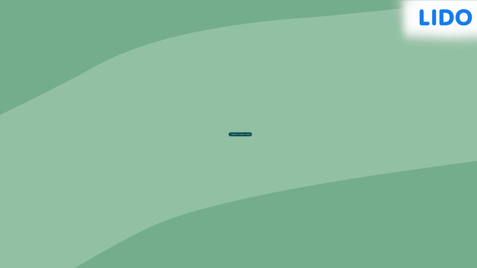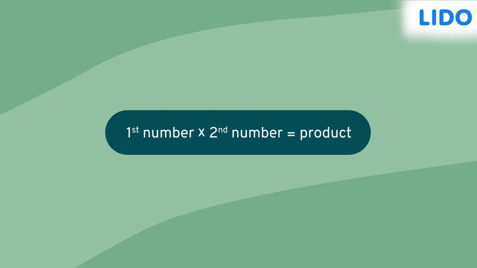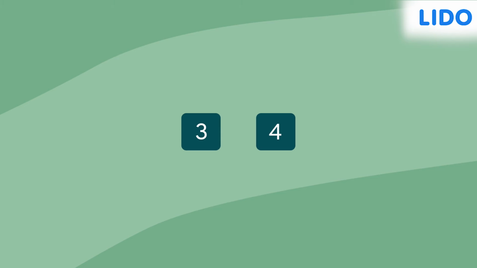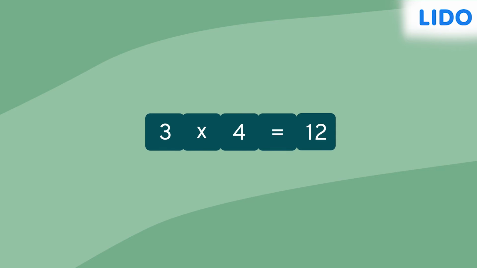If we were to look at numbers in a similar way, a certain combination, technically the product, determines a number. Take the numbers 3 and 4 for example. When we multiply these numbers, the outcome or the product is 12. But if we change either of these numbers, the outcome will change. For example, if we replace 3 with 7, 7 multiplied by 4 is 28, which is different from 12. Similarly, if we replace 4 in the above expression with 5, we get 3 times 5, which is 15, which is also different from 12.